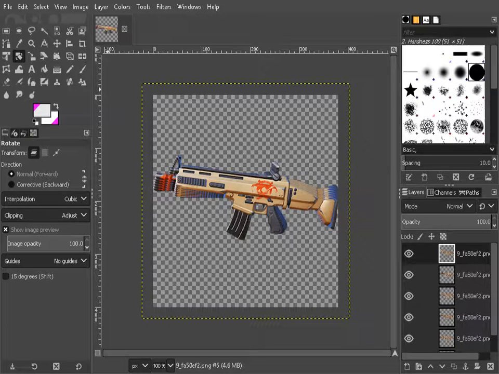Use delay entered for frames. Use disposal, and then here where it says I don't care, right? You don't want to combine it unless you want to see the whole lot as it moves. But if you just want it to replace, so you only see one, hit that and hit that.